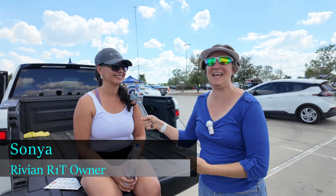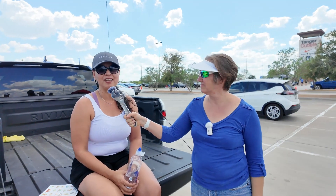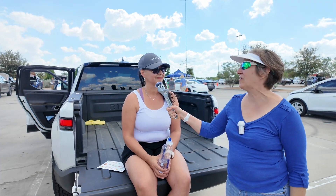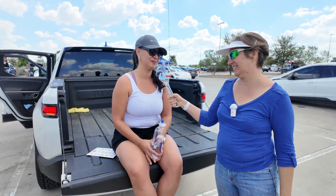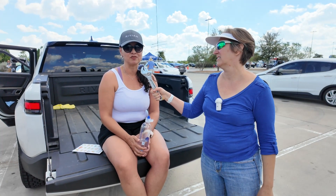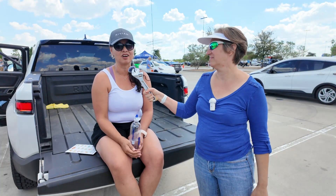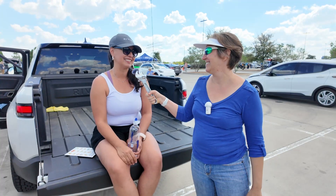We're here with Sonia and she's a Rivian owner and she's going to tell us about it. I love this car! We've had it for only a couple of months, but we've traveled from Santa Fe to Amarillo down to El Paso. We live here in Dallas and we just absolutely love this truck. Can you tell me about those vented and heated seats? So in Texas, who can live without vented seats? We use those vented seats on both the driver and passenger side, and they have tri-climate where your front passengers can have their own climate setting and the rear passengers have their own — which works great if you have kids or grandkids.